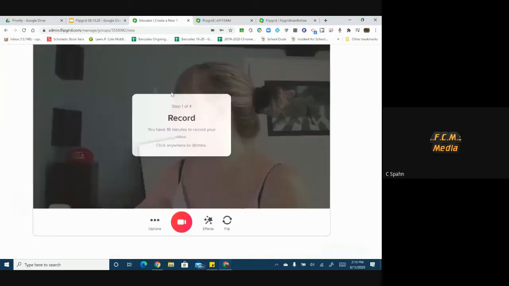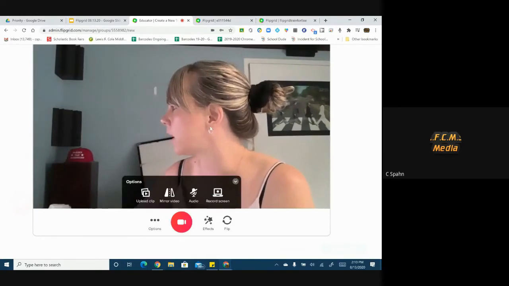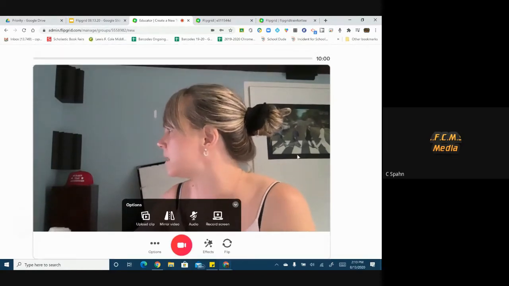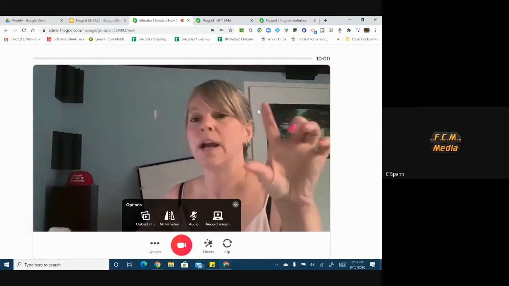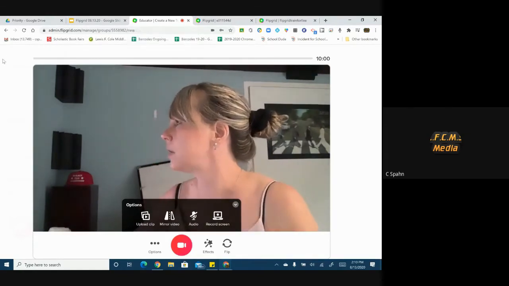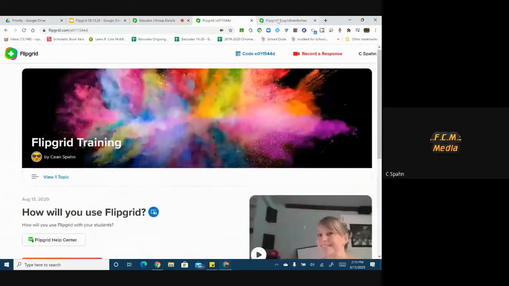This is what we're looking for. Let's see if we've got the sticky note option. I don't know. Maybe you don't have a sticky note option here. We're going to go over another option you have, but I don't see sticky note for when you're recording this particular video, but I'll show you where you do have the sticky note option. Let me go out. As the teacher in the Flipgrid right here, I'm the teacher. No, this is me as the student.